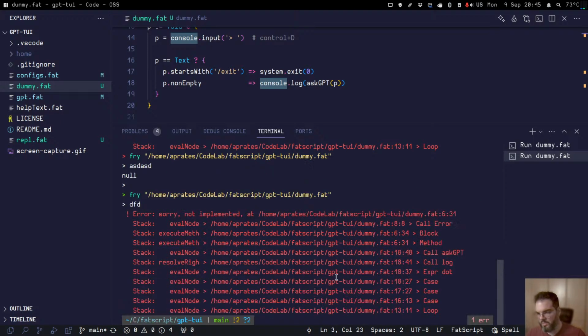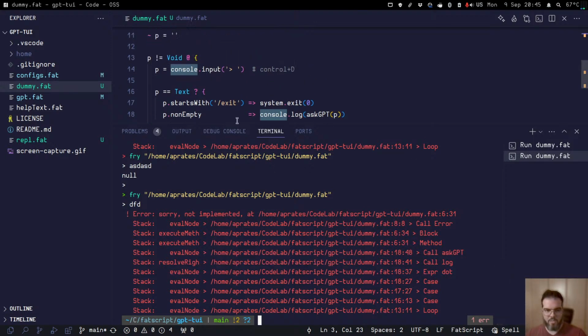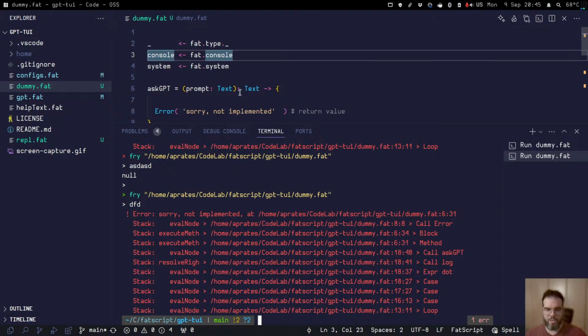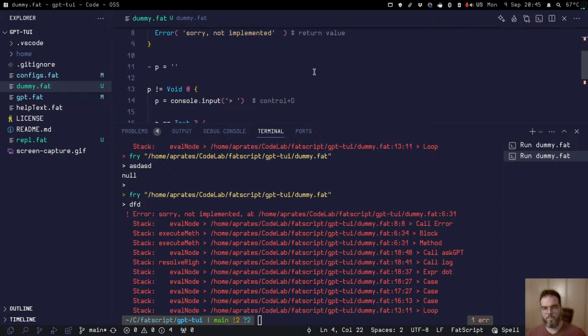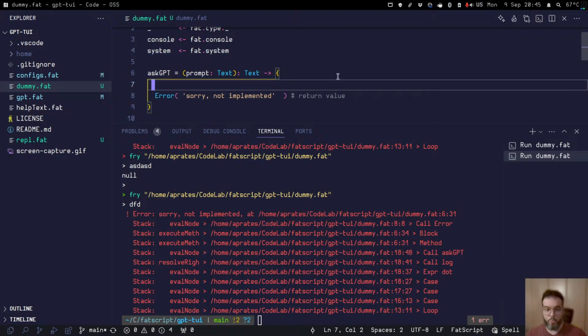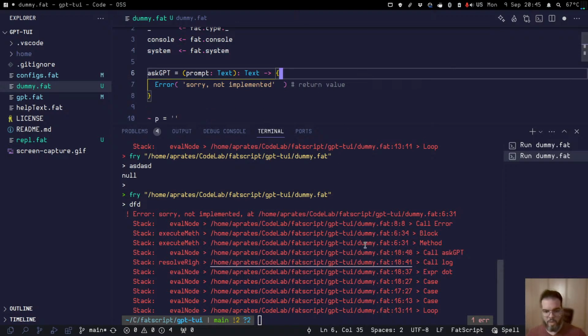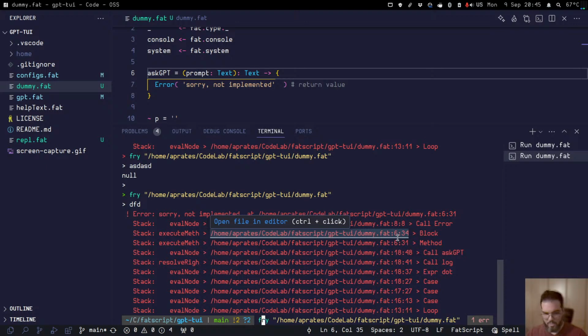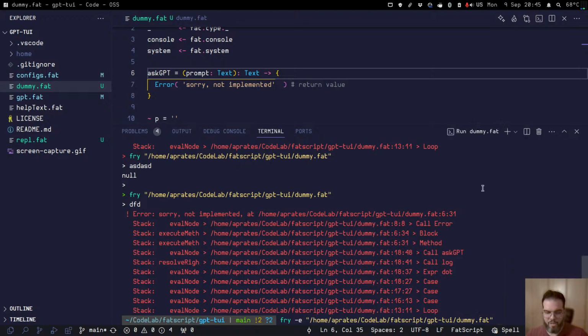Sorry, not implemented. But there is a way to get around this, which is you need to use a failure handler. There are two ways to get out of errors. One way is you can run fry and tell it, hey, don't crash. So you say minus minus error or minus e, and it will execute this code without the ability to fail.